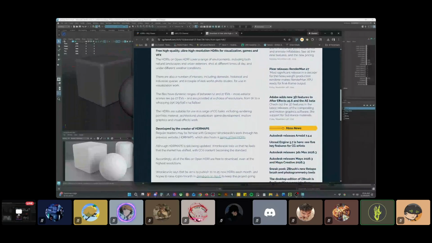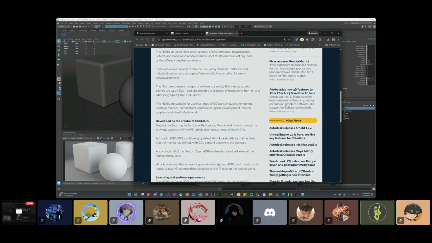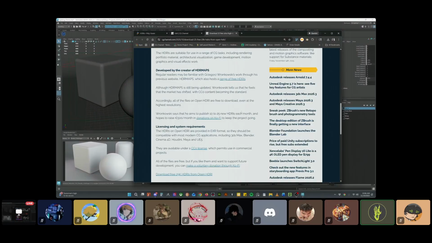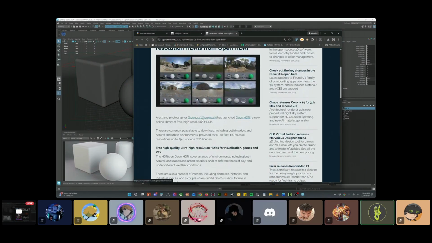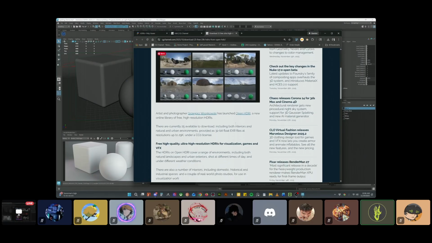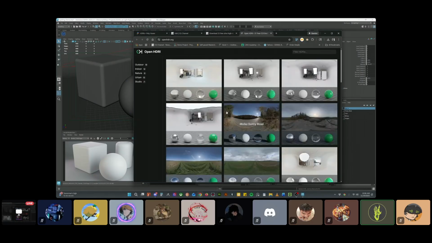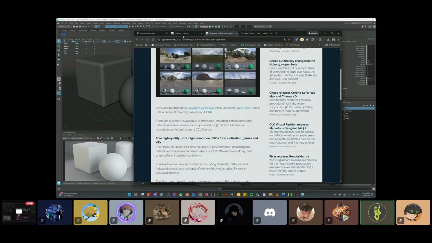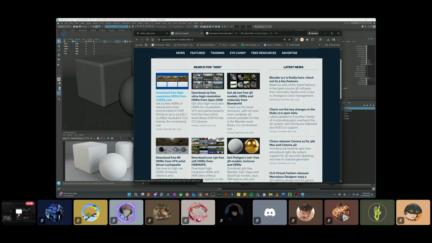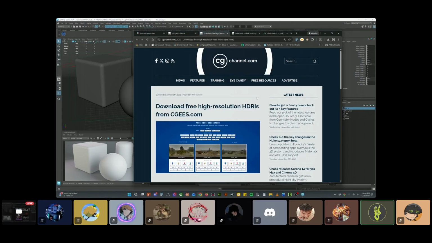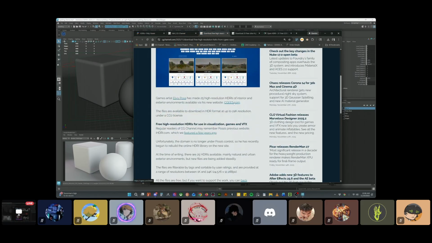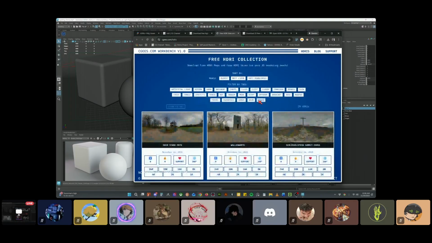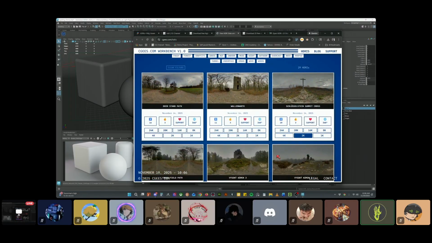This is the photographer. We're going to use these today. I'm going to show you how to drop them into Maya and set them up. Let me make sure. Let's see, open HDR. Let's see what this goes. No, this is a different place. Cool. So they're offering free ones. Of course, back over here, this guy is offering free ones. And I've downloaded a few of these. I may download one right now.